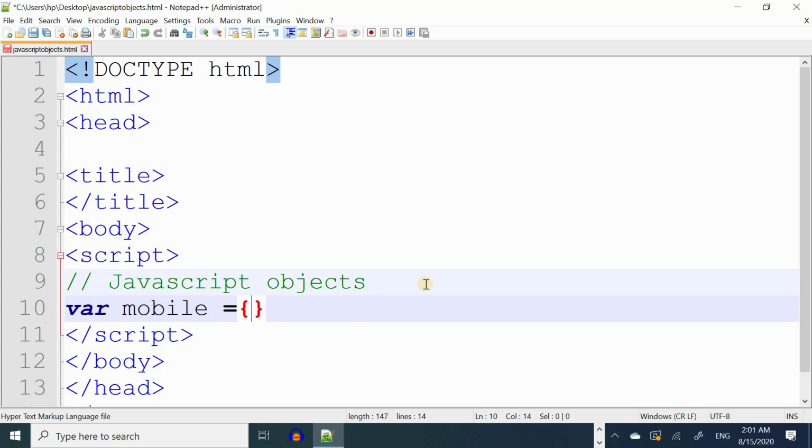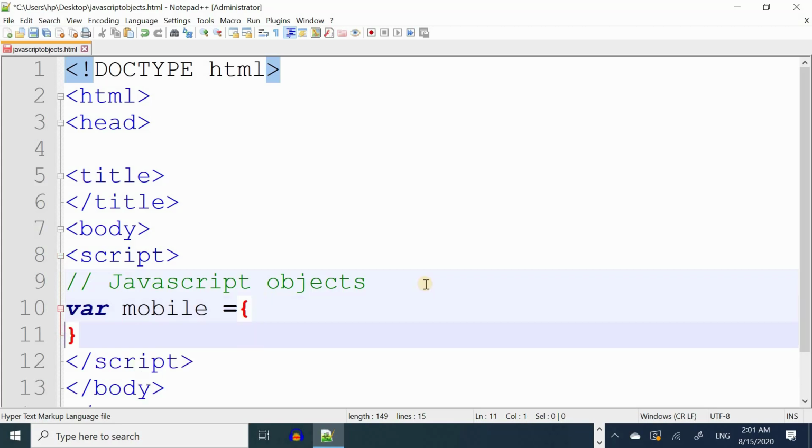How do we create it? We use an opening and closing brace, and inside it the values go, and the values inside it go as name value pairs. For example, I want to say the model, then I will use a colon, and the value should be in double quotes.